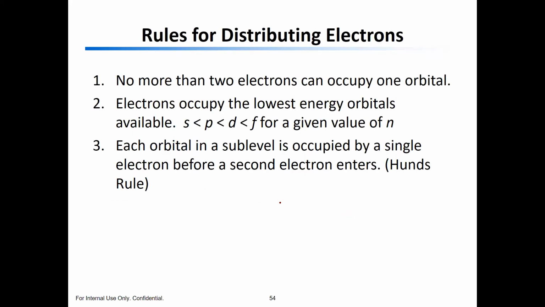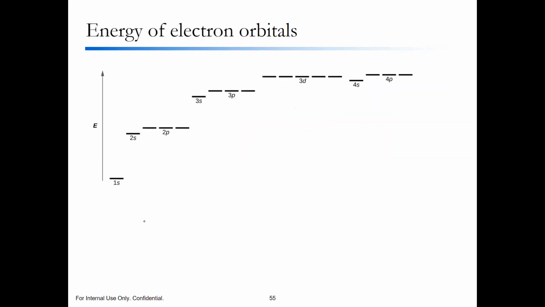How are electrons going to fill up an atom? All electrons are the same, but these orbitals, the s orbital and p orbitals, all have different energies. So if I have an electron going into this atom, where's the electron going to go? Up here or down here? The lowest energy or the highest energy spot? Lowest, right? Everything wants to be low energy. I've got 1 electron here. How many electrons can this 1s hold, maximum?